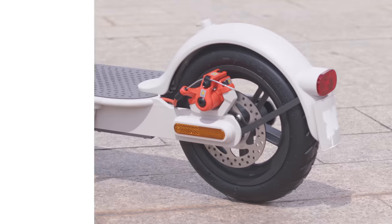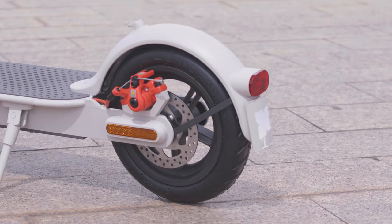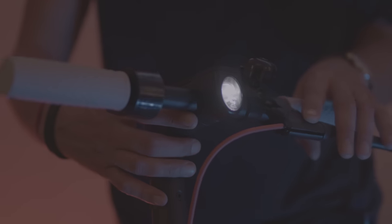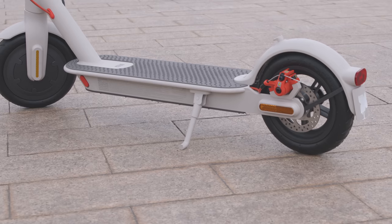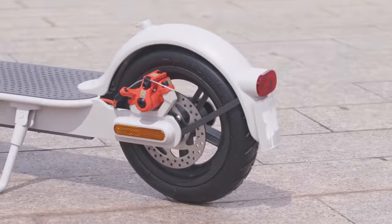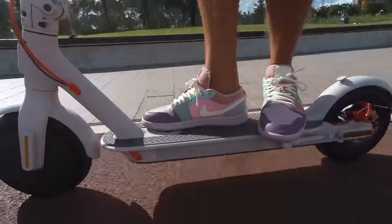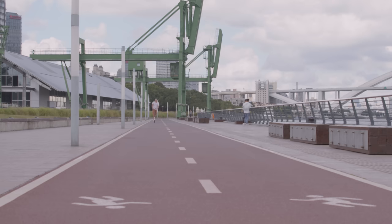The Scooter 3 uses a new rear dual pad disk brake, which makes the brakes feel a bit more powerful. It's got the same 2 watt headlights as on the Scooter Pro 2, which is a bit brighter than previous generations. It's also got 5 reflectors all around the scooter, as we've seen on the Scooter Pro 2 as well. On the back you can see the new braking system, which should improve the braking while in full speed, and I definitely noticed that it feels a bit stronger. The motor seems to be a bit different as well — not really faster or anything, but it does seem to be a little bit more silent and it sounds better.